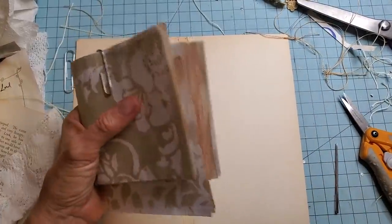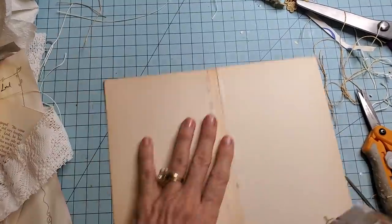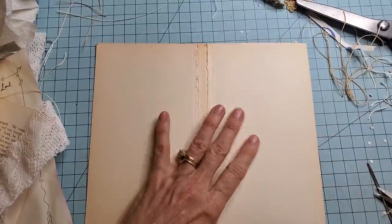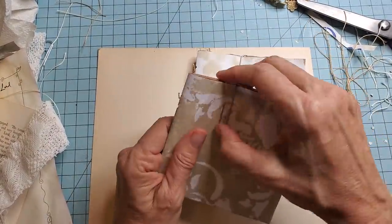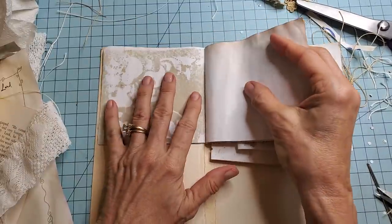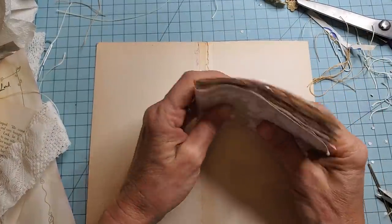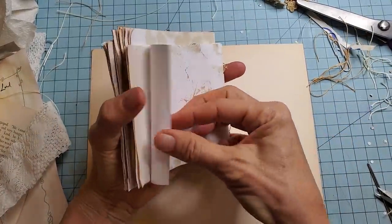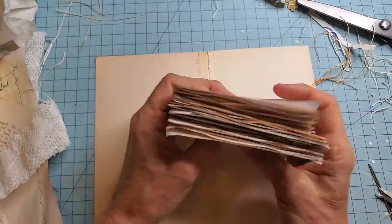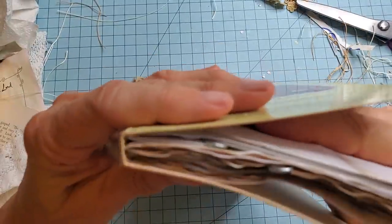I have just completed number three. Here is number three, here is number two, and here is number one. Let's cross our fingers and hold our breath. You can line the inside of your work if you choose — it's not mandatory, but I think this has a nice finish to it already. So I think I'm going to stick with the color of this. Remember this first page is actually going to be glued down to the inside, and the back page is going to be glued down to the back.